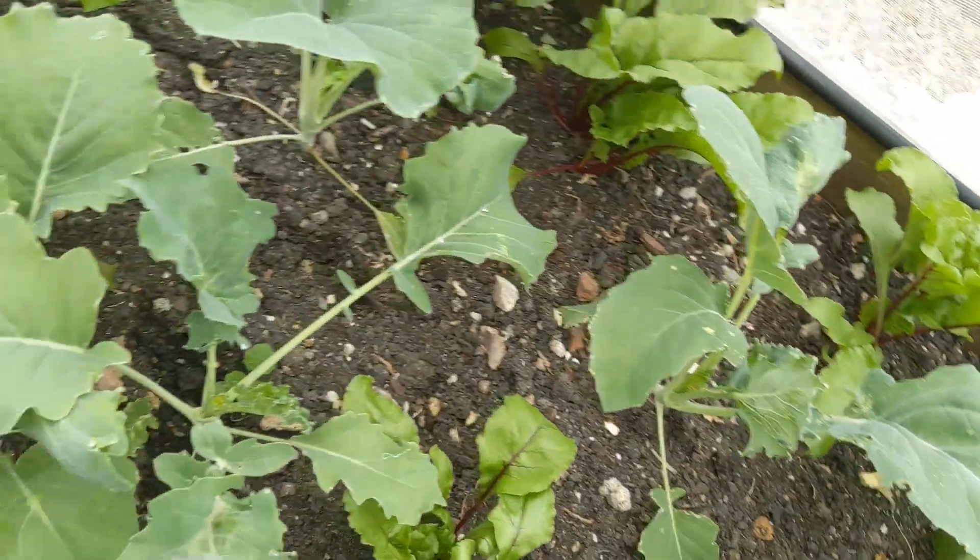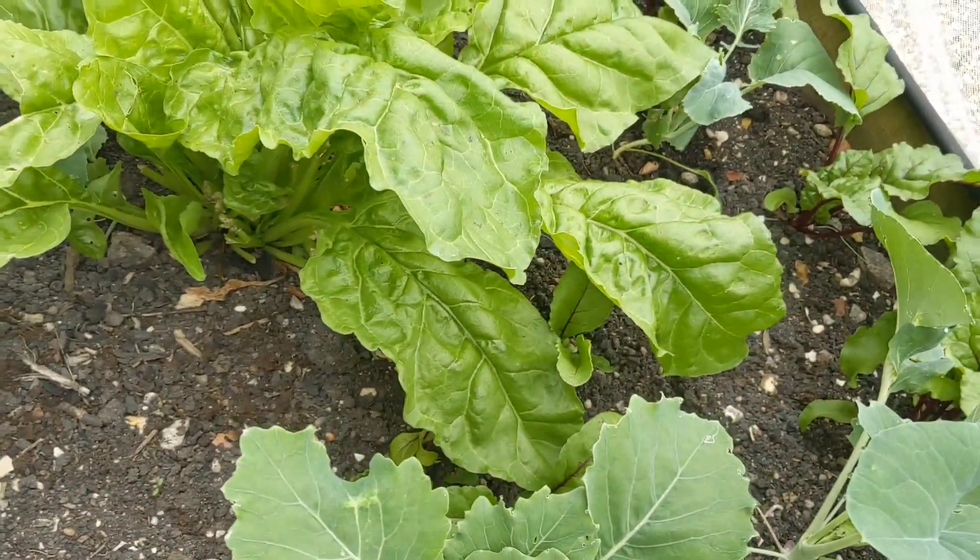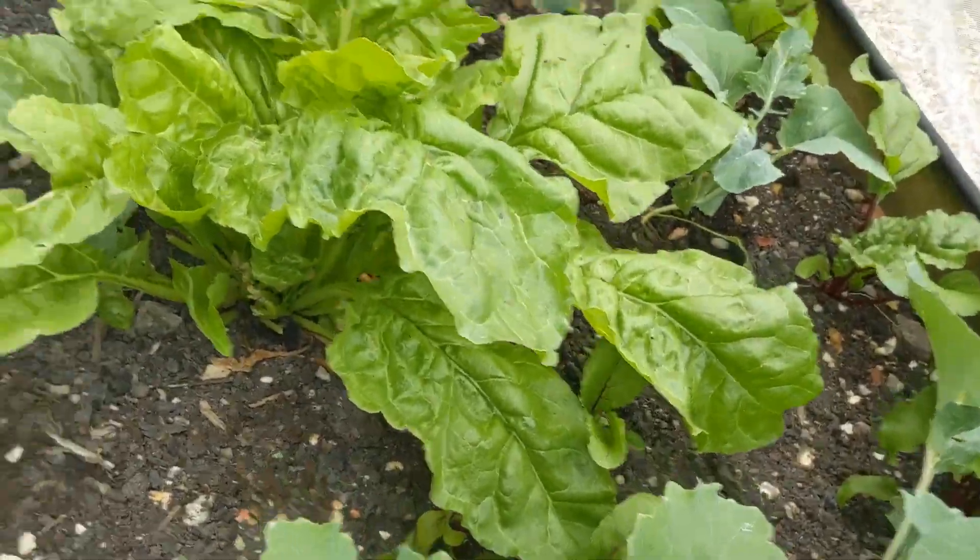In the next little bed we've got giant white kohlrabi - I do like my kohlrabi - and beetroot. Hopefully with the netting on all the time we will be okay. And that big lonely plant which I harvest all the time is a single self-sown bit of spinach - it provides masses of spinach for us.